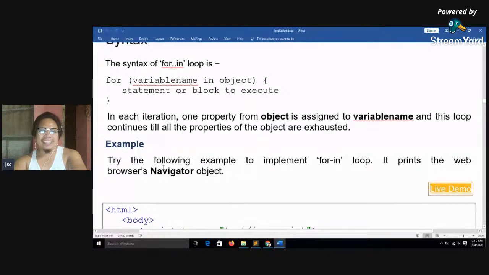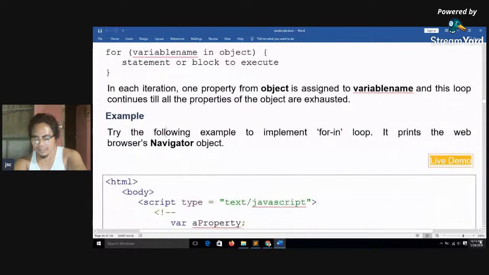Inaantok na ako. So it is 12:15 AM, and then maybe ano oras ako.